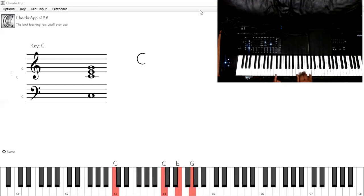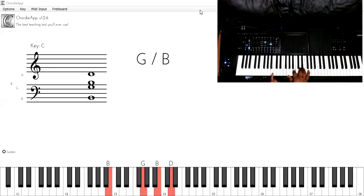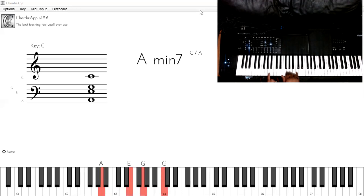So essentially it's really just C, C, E, G, and then you got the G over B. Remember I told you about inversions. They're not really using different inversions, but I'm just gonna give you these chords like this, because we were doing it like this. Then, what did we do on this A? So I'll give it to you like this.